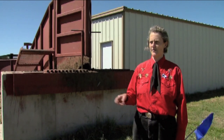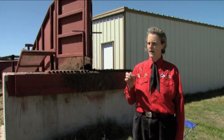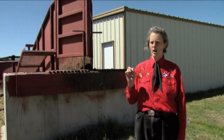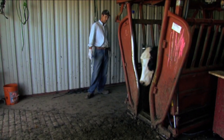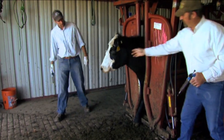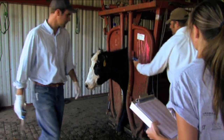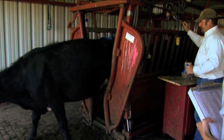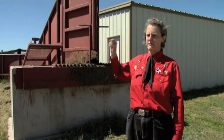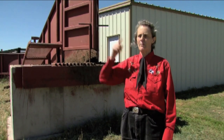Also, there's a lot of different designs of things. There's a lot of different opinions on design and handling. But let's look at the thing where everybody can agree: outcomes. The outcome I want is calm animals walking through facilities. They're not bashing into gates. They're not trying to jump out of facilities. It's calm. If an animal bellows right when you squeeze it in a squeeze chute, you're hurting it. If you've got cattle falling down when they come out of the squeeze chute, you've either got a slippery floor or they're getting totally crazy. Many times I have said, if you fix the back end, problems up in the squeeze chute will fix themselves. I want a calm animal coming up into the squeeze chute.